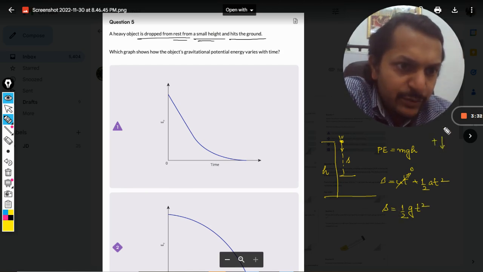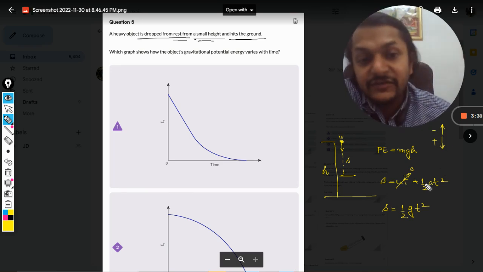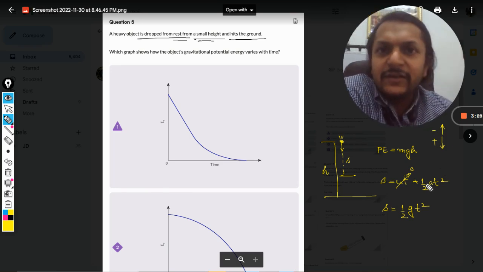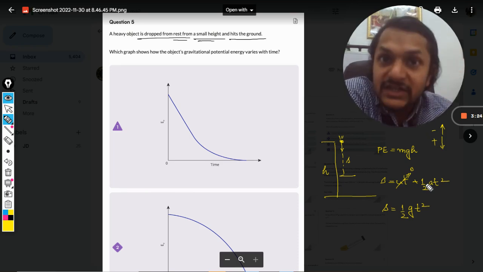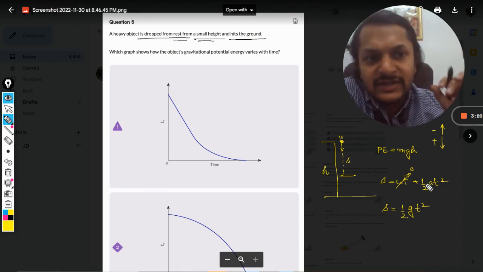Taking the downward direction as positive and the upward direction as negative. Because everything that we are dealing with are vectors, we need to have the sign convention. We need to tell which direction is positive, which is negative.